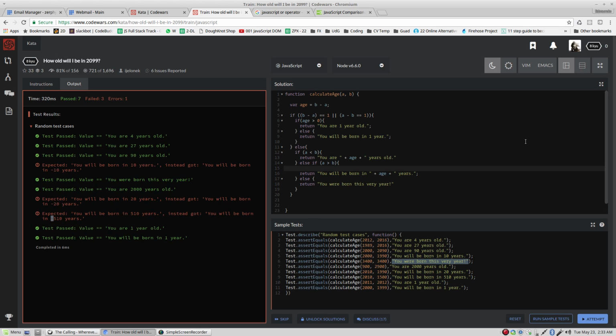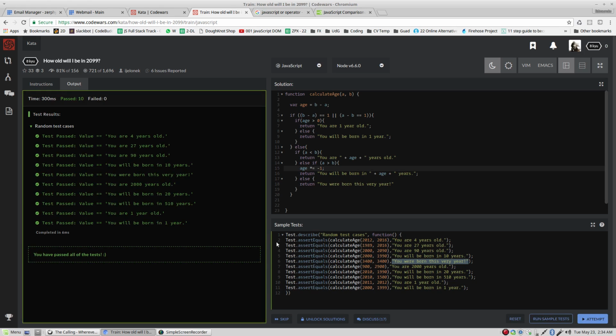So remember, to fix this one, and the reason why I make this, you pass 7 and fail 3 of the tests. And all of them were the same kind of error. It's very important. I wanted to show you this part right here. How can we fix this one? Very simple. So basically, we say age multiply equals -1 and run sample test.